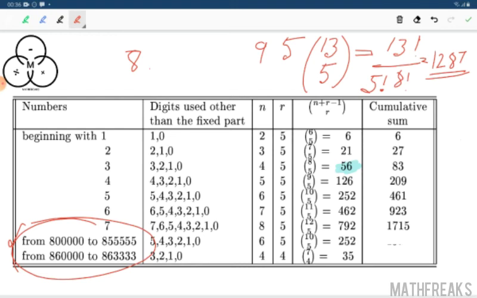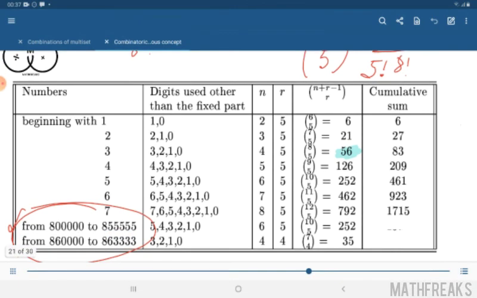So if you just add 1287 with 1715, this will be approximately about 3000 something, which is more than 2005. So at this point we arrive at the conclusion. Then we have to think in this way, that beginning from 800, then let's try with 5, then okay, it's now less, then let's go for this part and this part. Like that we have to reach the conclusion, and that is where the gist of INMO is.